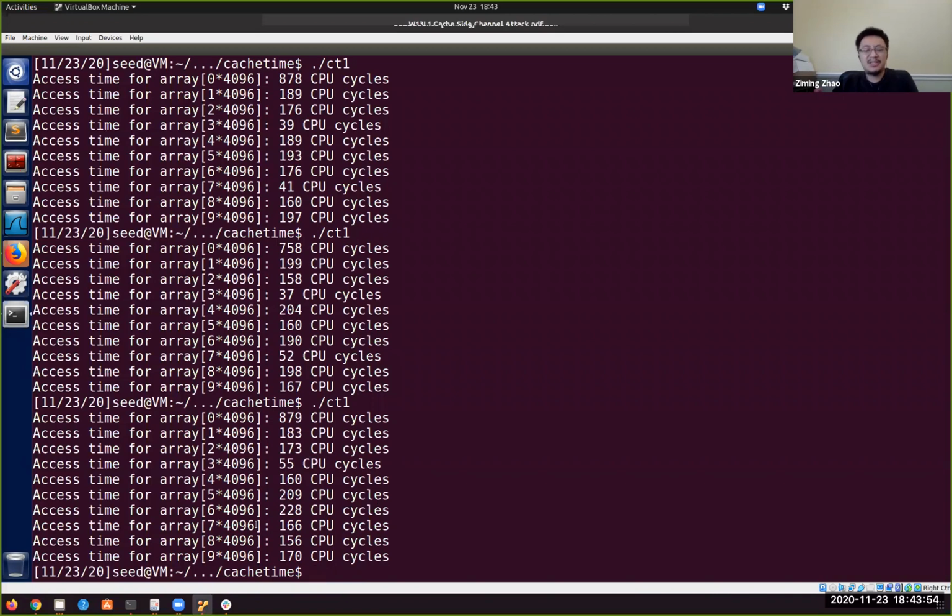So you can say it's not that consistent every time, but if you run this 1,000 times and get an average, you probably can get a pretty good idea what is in the cache, what is not, right? Does that make sense? And also the first one takes longer time. There could be reasons for that as well. I'm not sure why in this case. So it's quite consistent for now. 3 and 7 is quite faster than that.